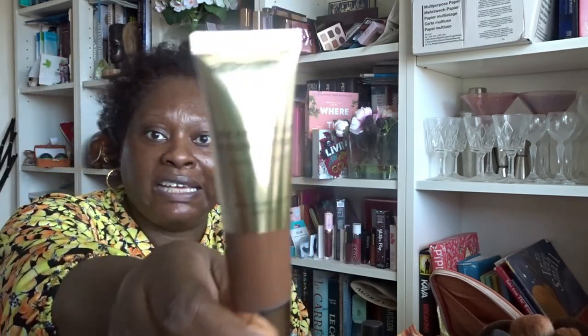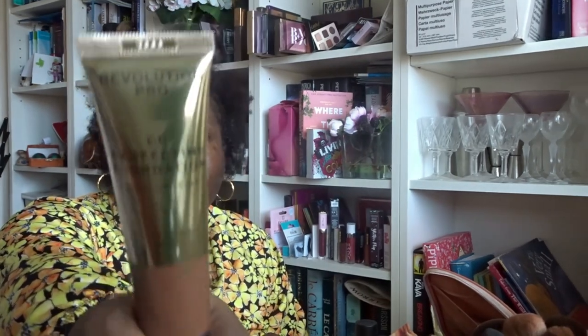The main reason why I got this was because I wanted to make sure I'm wearing sunscreen of some sort, because I've started new skincare regimes now. Most of the products that I'm using require me to wear some protection factor during the day, and I hate wearing loads and loads of different products on my face, so I don't want to put on all my skin serums, then put on a sun protection factor, then put on a foundation. So if I can do something which is combined, that is better. So I decided to go for this. I thought I'd order this, and I think I'm going to try that out today.